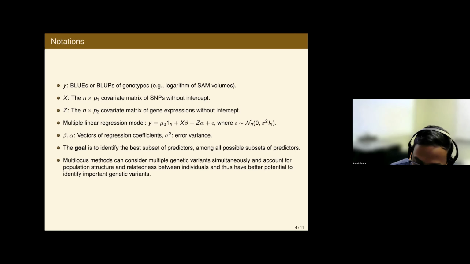Now, it is possible to extend this model further. For example, if you do thinning of the SNPs, it is possible to include the principal components to extend this model, but they are not yet within the scope of this function SVEN. But that's also something we are working on, in case you are interested to use SVEN, but not with the entire SNP set, only a subset of the SNPs. Does that answer your question?